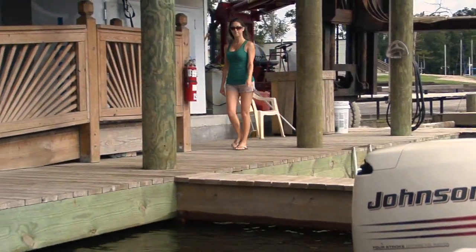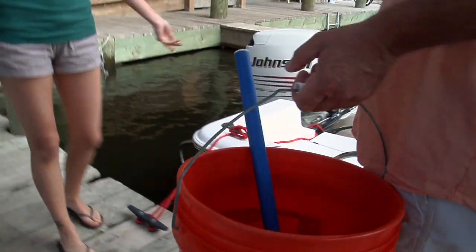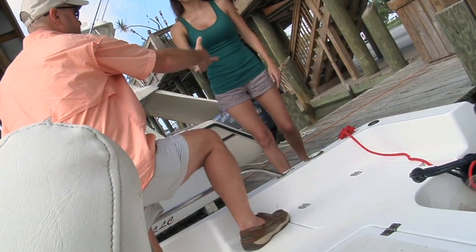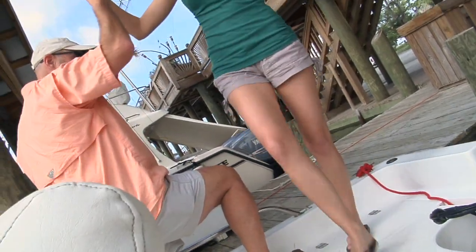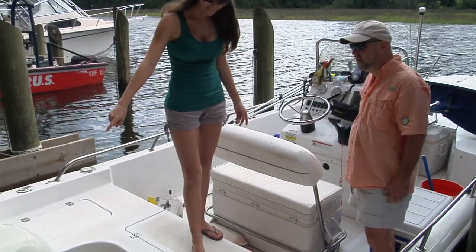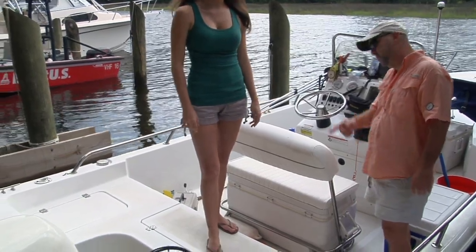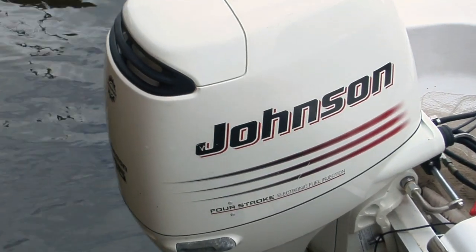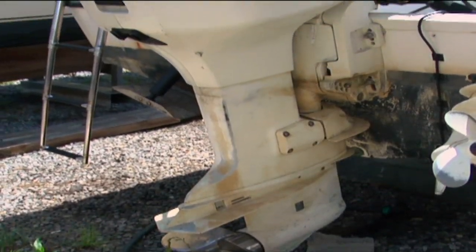There I am down at the marina when she walks up and says, "Skipper, how come you never take me for a ride on your skiff?" I said, "Baby, climb aboard." So she's looking all around and she says, "What is that?" I said, "What's what?" She says, "That." I said, "Well, that's my Johnson." She says, "But it's so big." I said, "Yeah, it's a big old Johnson.